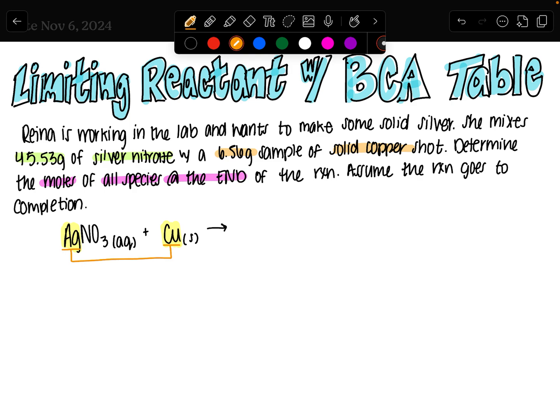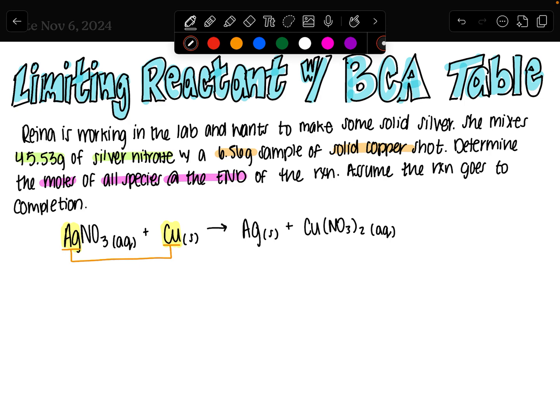Copper is in fact more reactive than the silver and is going to kick it out, precipitating it while copper dissolves into the solution. So silver is going to get kicked out as elemental silver, so I'm just going to have solid silver, and the copper is going to dissolve into solution. Copper's most common oxidation state is 2+, so we assume it has a 2+ charge. Copper 2+, nitrate still 1-, so when we balance out those charges, we end up with Cu(NO3)2 dissolved in solution.